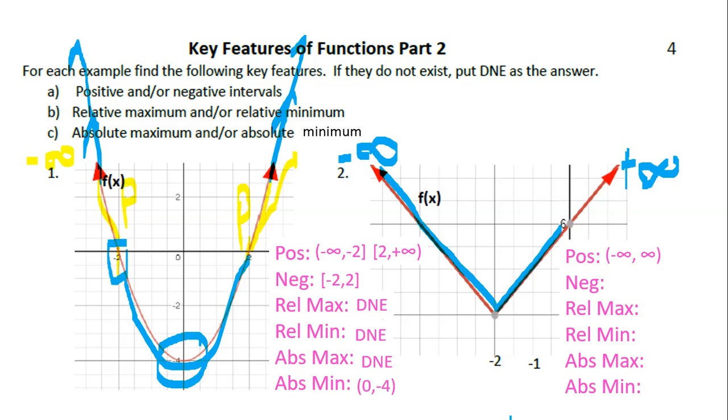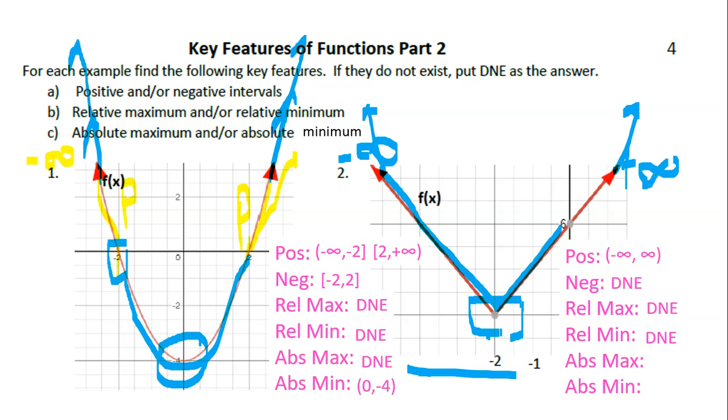Because this is just like number 2 on the first set of notes, the x-axis would be way down here. So this graph is in the second quadrant. Negative intervals, this graph is never negative, so there's none of them. Relative max, graph keeps going up on the left, graph keeps going up on the right, so the relative maximum does not exist. Relative minimum is if there would be 2 or more valleys. There's only one valley, so the relative minimum doesn't exist either.